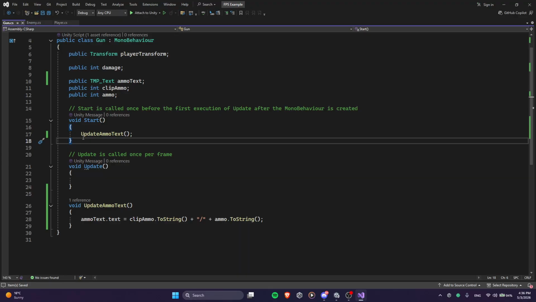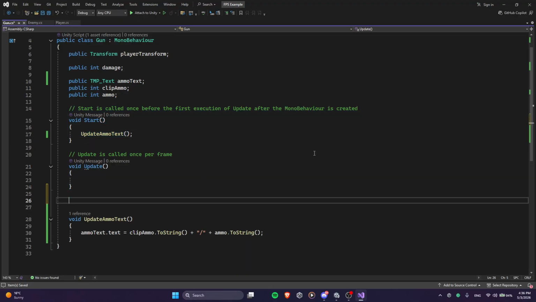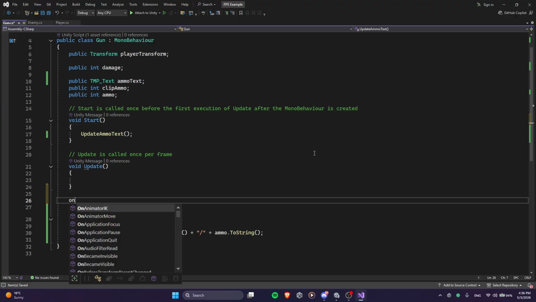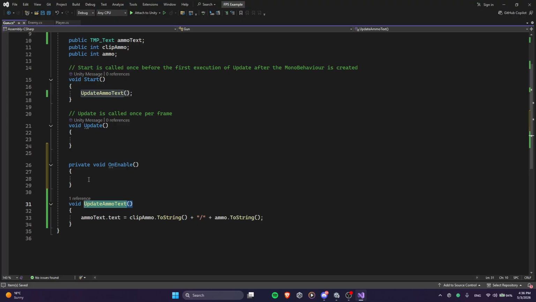So you update the text at the start if this is the gun that we start with, and we also update it on enable. So when the object is enabled, we also update the text.